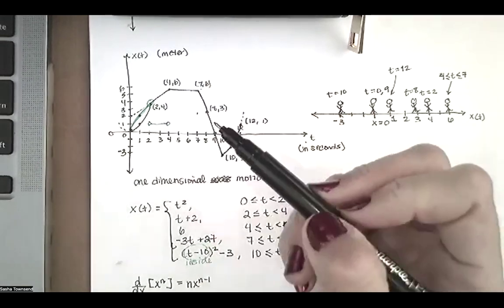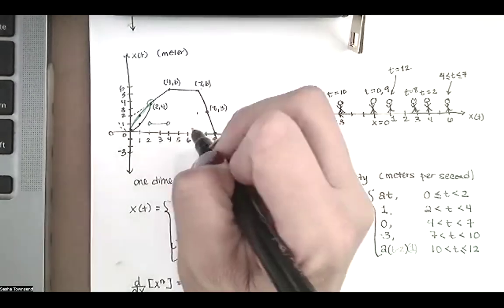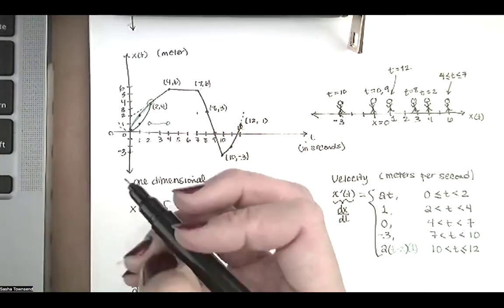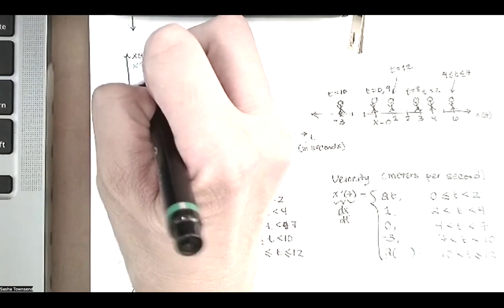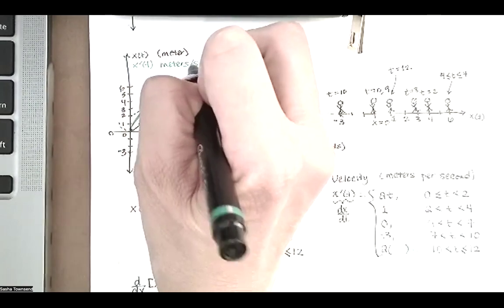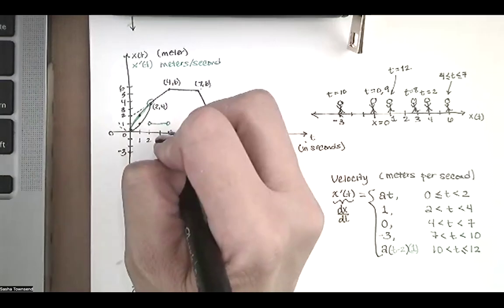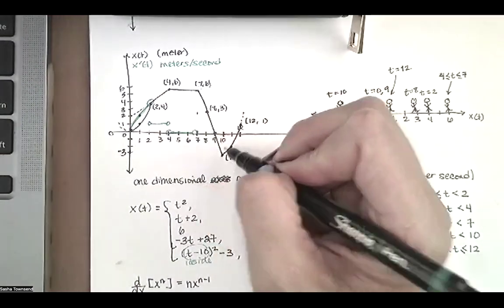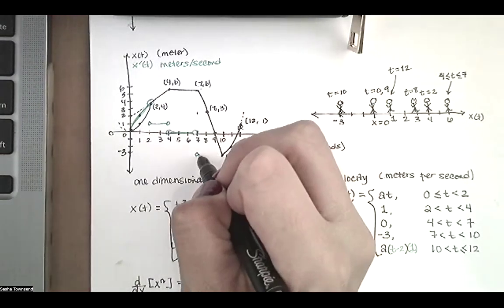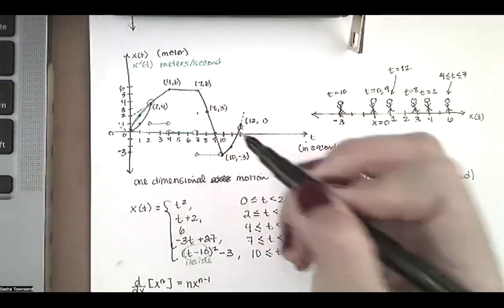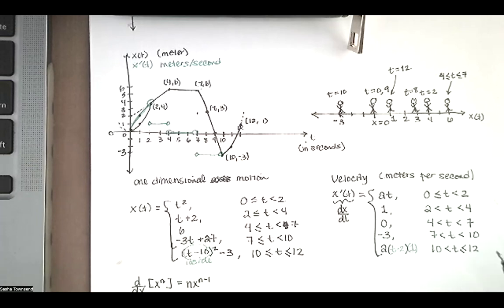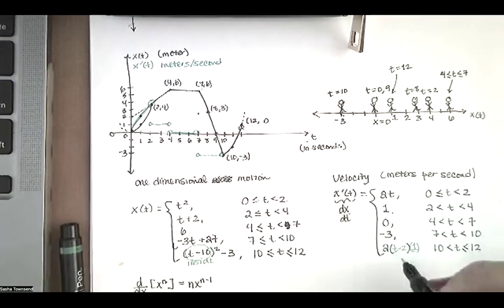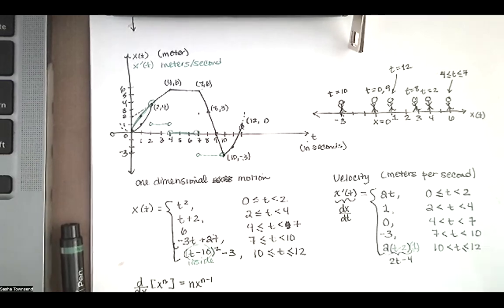So just draw a horizontal line with a slope of 1. And then on the interval from 4 to 7, our slope was 0. So I would graph y equals 0, which is the t-axis. Actually, it's x prime equals 0 now. From 4 to 7, we get a 0 as our slope. And then from 7 to 10, the slope is -3. And then on this piece, our slope is 2 times the quantity t minus 2. Or if we want, we can distribute that. This is 2t minus 4.